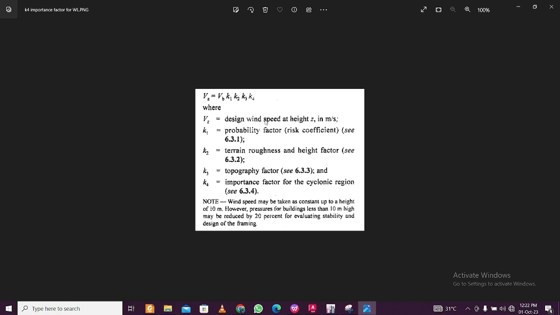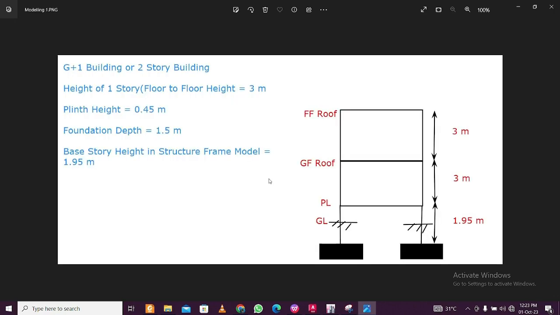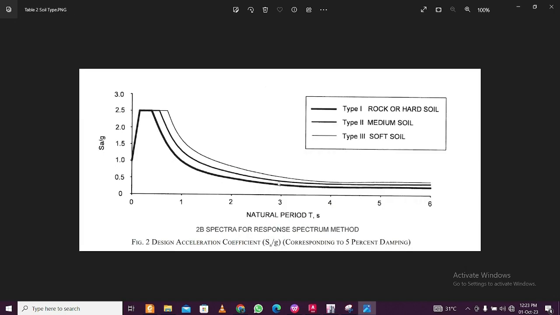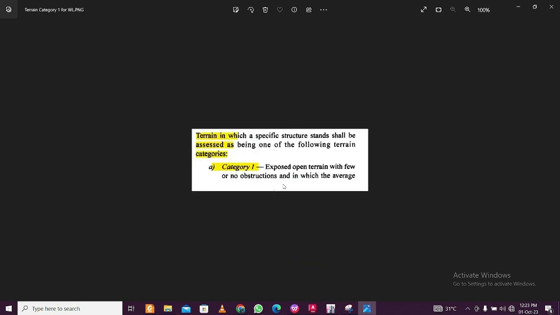So for design wind speed, in the code it is given for different regions: 50, 55, 45, like this. So I'm taking 50 for Agartala, and K1, K2, K3 are the multipliers. If all of them are 1, then VZ, the design wind speed, will be equal to VB. Otherwise it will be multiplied by some factor.